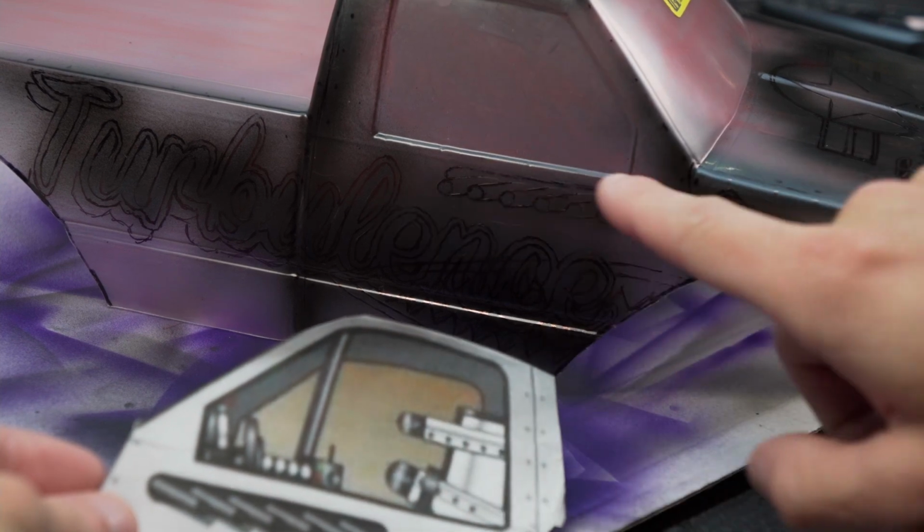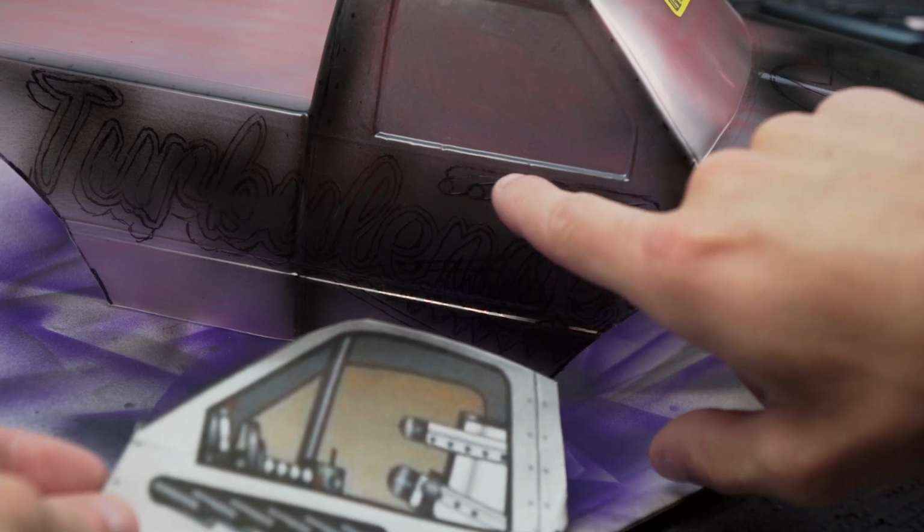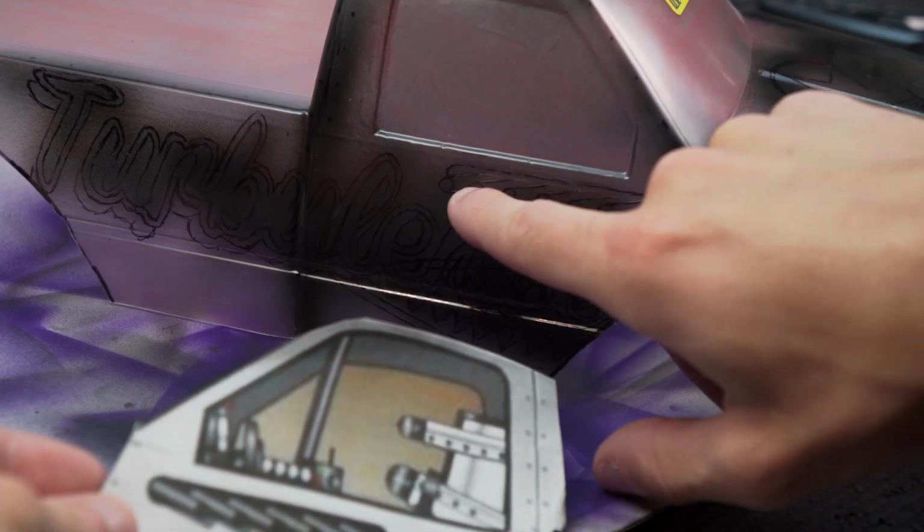So thinking about it for a good while now, I'm gonna start in the back. I'm gonna peel one up in the back, do the highlight, then peel the next one up, do the highlight, and so on, all the way up to the front. That way, it should give me a hard line if I have any overspray where the other pipe crosses over. After I get all that white sprayed, I'm gonna come back and back it with black again, and it should give us this effect that I'm going for. The other thing I'm gonna do to make sure I get it nice and precise like I want is I'm gonna use a different airbrush.